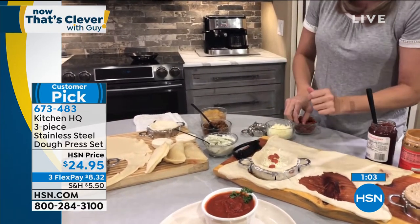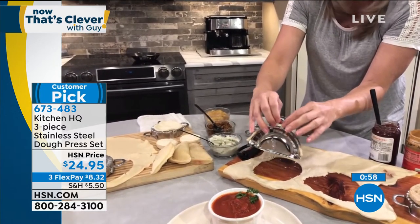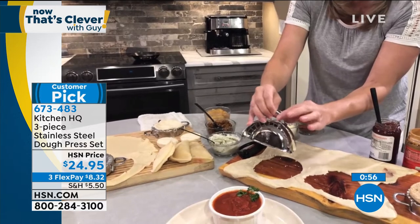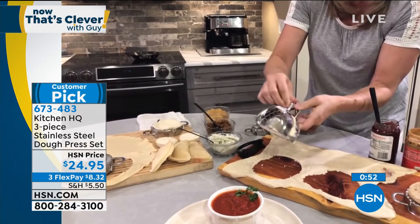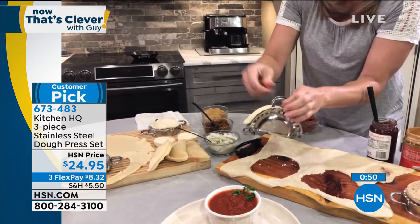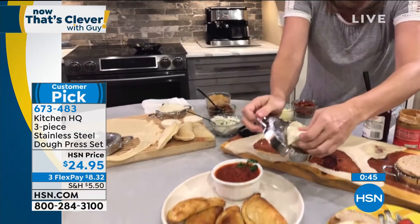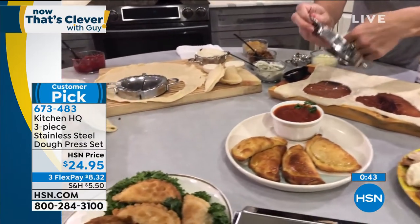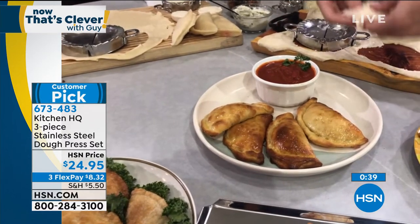We bought the little mini pepperonis - could be sausage or onion, you could put sauce in there too. Give the pizza dough a little flour so it's not super sticky, then crimp it and pop it in the oven. We baked up our calzones and that's what we ended up with. Here's before, and then of course there's the after - you get these beautiful little calzones.